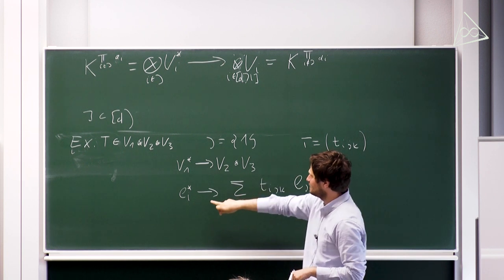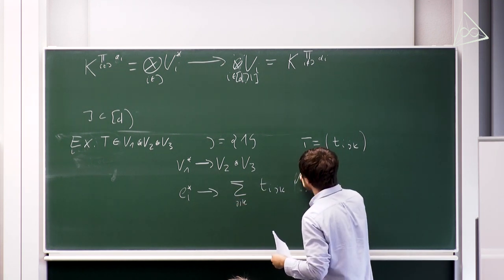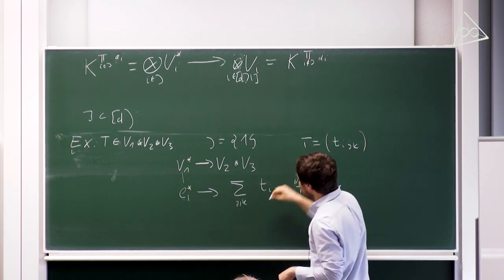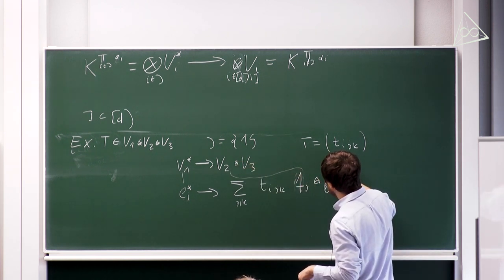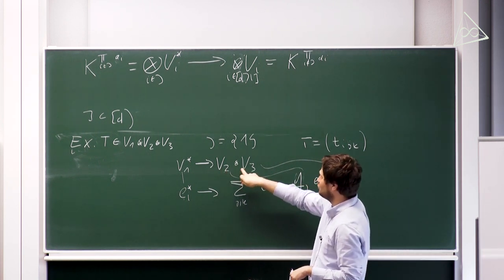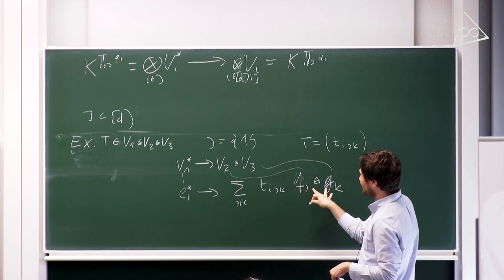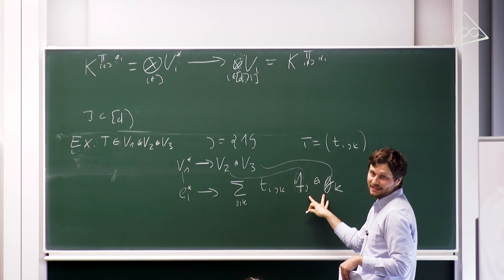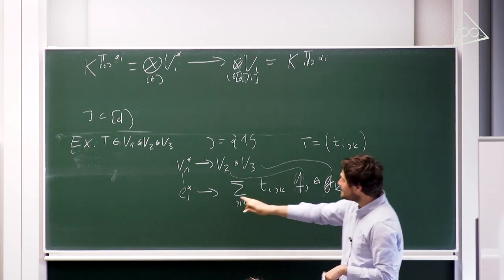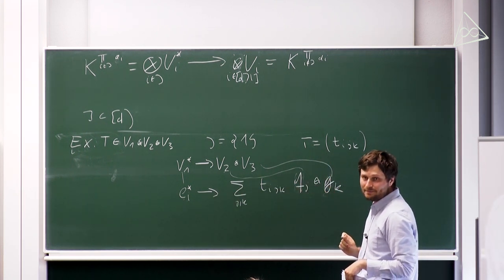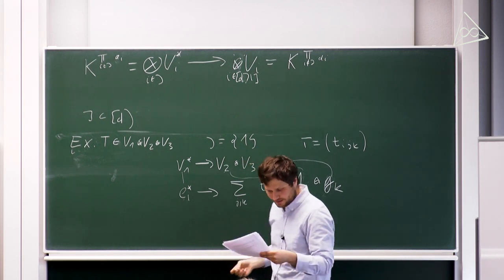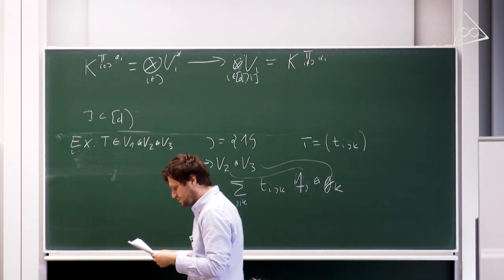So what are these e's? They are just the bases. Maybe I should use f and g here because these are different vector spaces, so as not to confuse you. So e is a basis of V1, f is a basis of V2, g is a basis of V3, so f_j tensor g_k is a basis of V2 tensor V3. This is a rank 1 tensor that has just a 1 and other entries equal to 0. So it's a matrix that has only a 1 at the position jk. And this is a linear map. If you think about it, it puts the layers of the tensor next to each other to regard them as a matrix. Any questions about this?